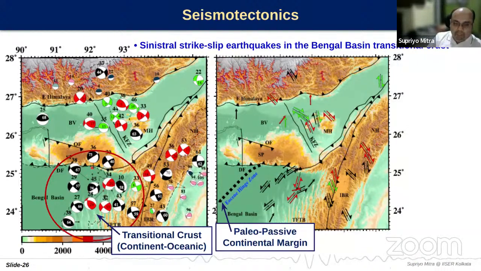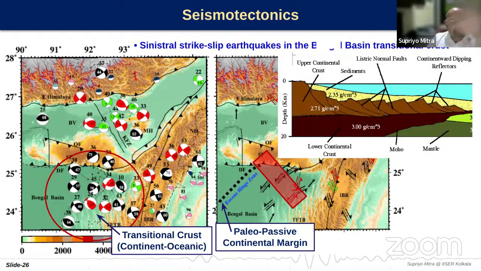So there are earthquakes in the Bengal basin, but they are all in the transitional crust. Look at the numbers on top of them. So they're all between 20 and 40 kilometers. So what we think is going on here is as follows. Remember that there is this Eocene paleo passive continental margin, and you see all these strike slip earthquakes in the transitional crust. What we think, if you take a cross section across this region, imagine a situation before the Himalayas were built. This is how this passive continental margin looked like. So you have this transition going from continental material into oceanic material.